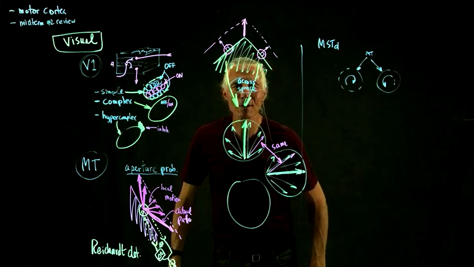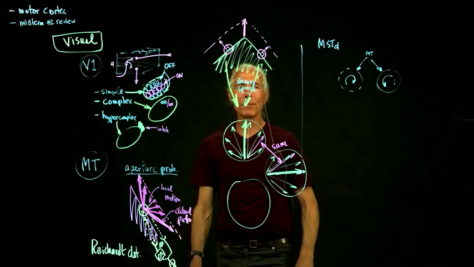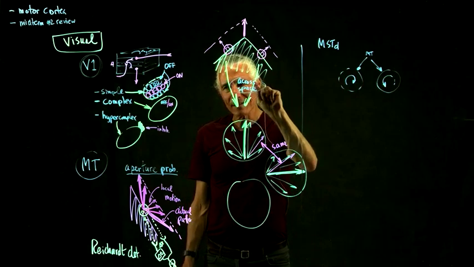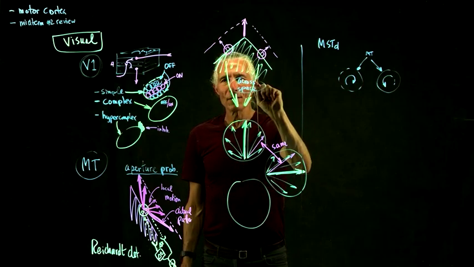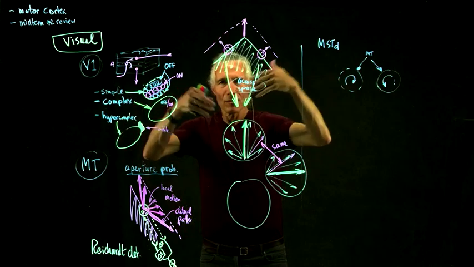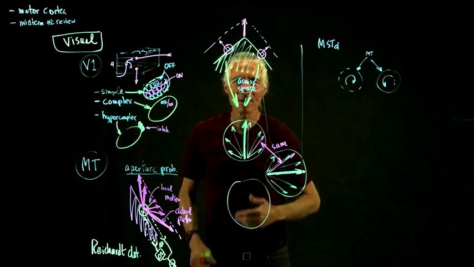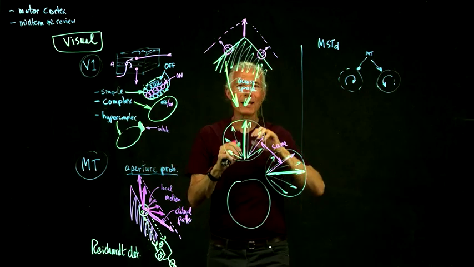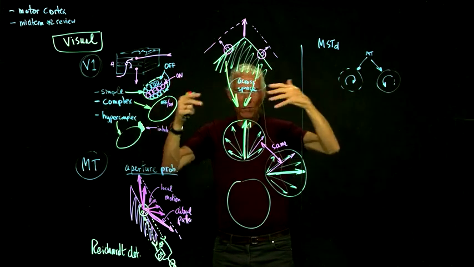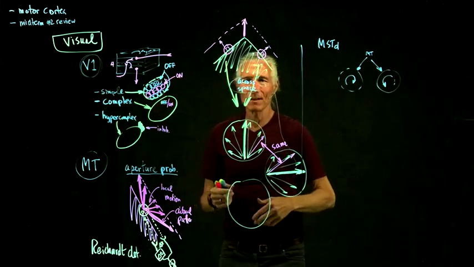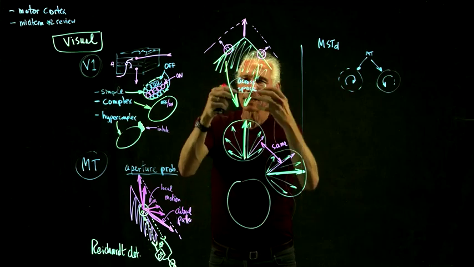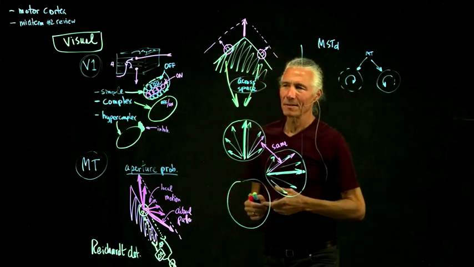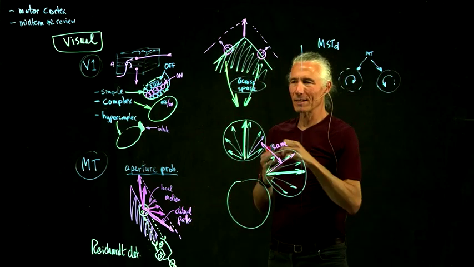Yeah, so if I'm looking at the board and I back up like this away from the board, it just looks like I'm backing up. But if I went to every little piece of the stuff on the board and measured what direction it was moving on my retina, it would all be moving inward. Because when I'm close like this, it's spread out across a lot of my retina. When I'm far away, that thing is much smaller. And so everything just went in when I did that. And vice versa, if I just approach something, everything expands. MT can't see that kind of stuff. So MT cannot detect whether it's expanding or contracting.